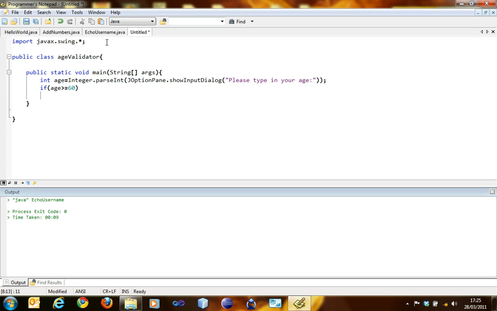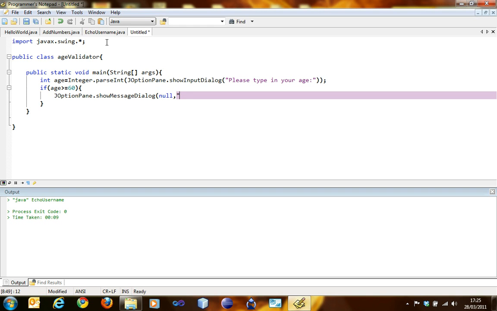You just write JOptionPane.show... Okay, let's not do this. It's a good practice to put in curly brackets. So JOptionPane.showMessageDialog null, "You are quite old."